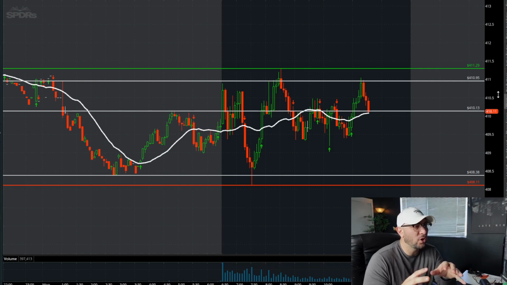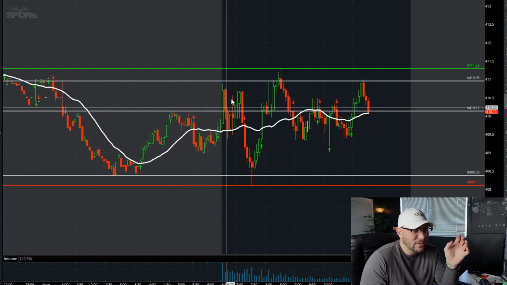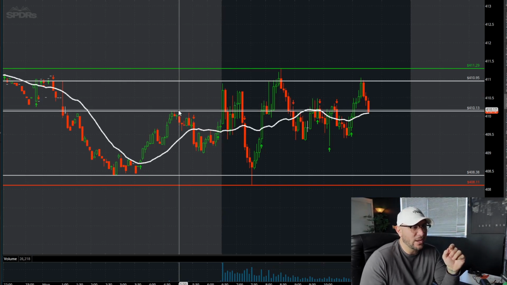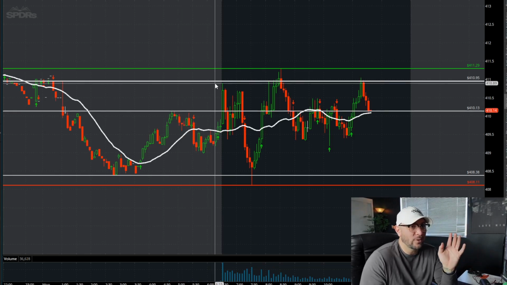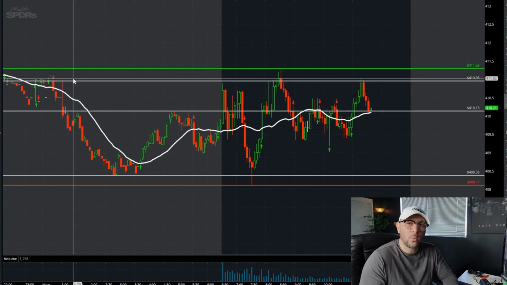Now, if we really look at what happened right off the open, there was a very, very quick scalp right off the first 5-minute candle. We took out these pre-market highs of 410.13 and we ran up to around 411, right? So what was back at 411? That opening candle's top wick, right? So this is why you need to understand where the pre-market levels were, because we stopped almost to a T where we opened up at and started to fade from, right? So there's not a lot of room in that, maybe about 80 to 90 cents by the time you got in. Depending on how many contracts you played is going to depend on how much money you made, right?